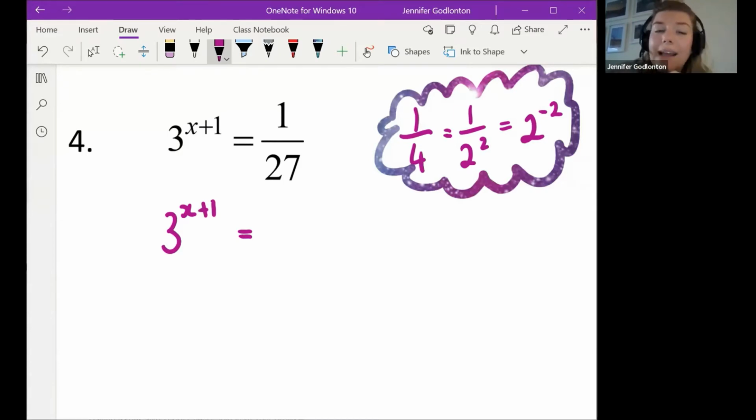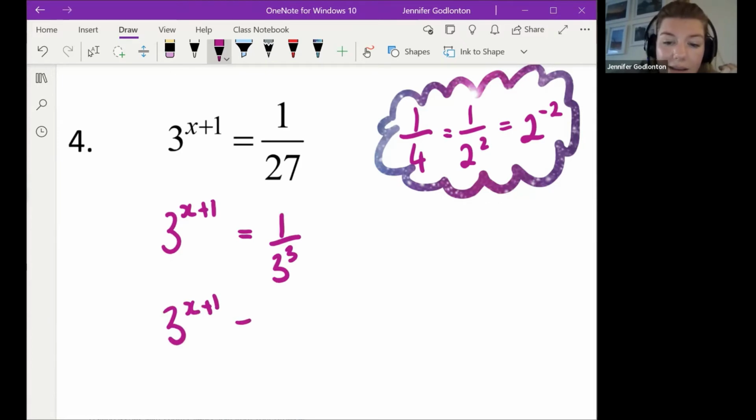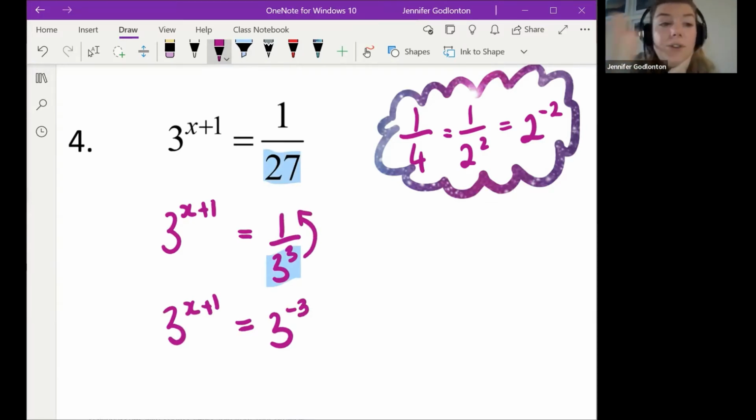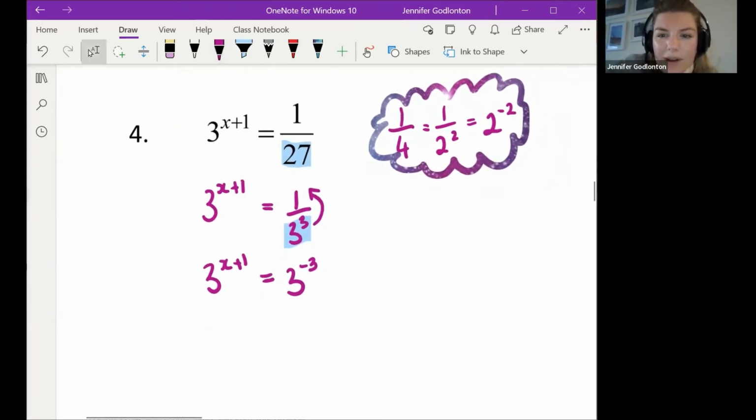I'm going to write it slightly differently because of the way we've spoken about it, but I want you to know that the way that you wrote that is great. Okay, so I'm just going to write it like this. So all I've done in this first step is change this 27 to being 3 cubed. And then in the next step, I'm moving that 3 cubed up and making it negative. But what you said, sweetheart, was great. Yes, ma'am. And then it's going to be x plus 1 is equal to -3.